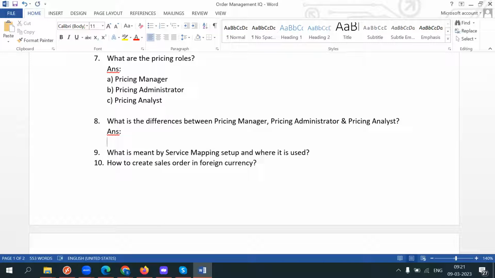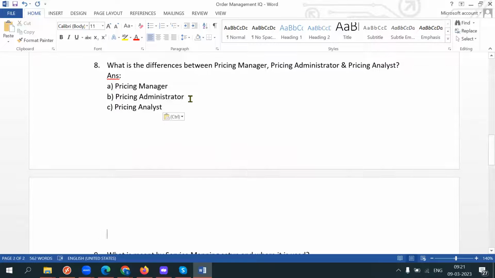Pricing administrator. I would like to first explain the pricing administrator. Pricing administrator can set up all the pricing entities. Whereas pricing manager approves the pricing entities.